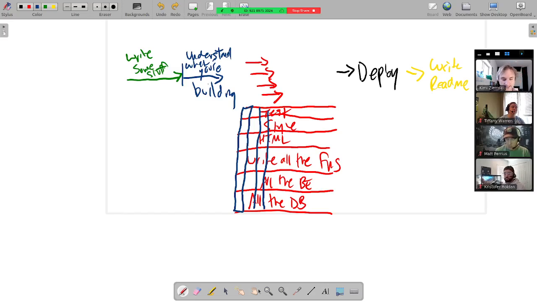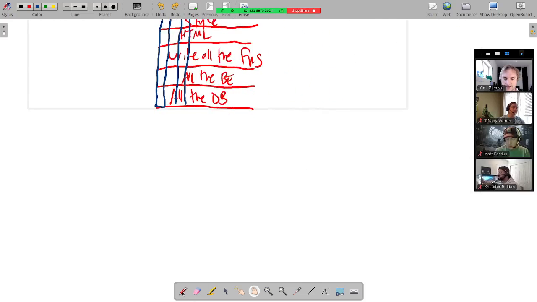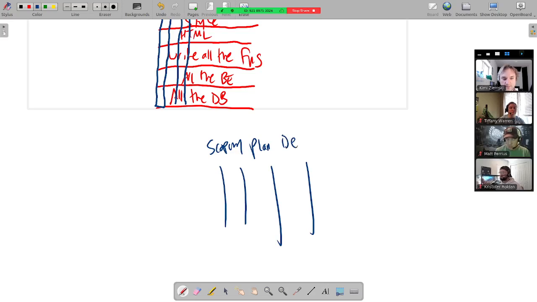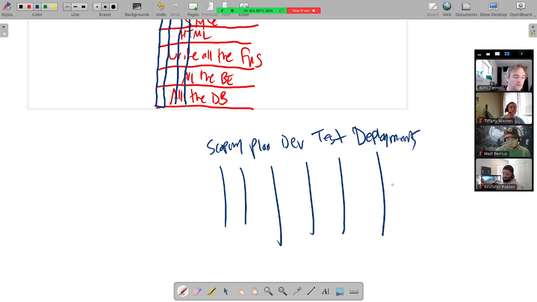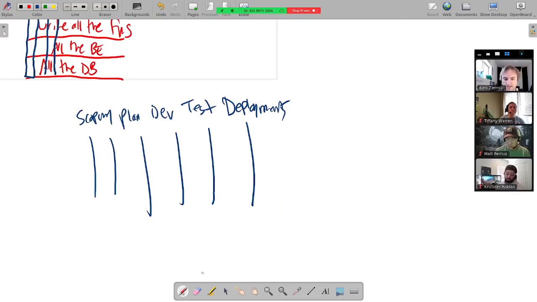There's another way to think of this. If you think of traditional project management as we do all the understanding, so it's like your scoping stuff, then we do all the planning, we do all the development, we do all the testing, we do all the deployment. So most of the time this is called waterfall. And it's because once you've done all of the scoping, we fall down the waterfall. We don't swim back up that.